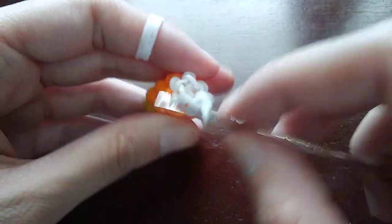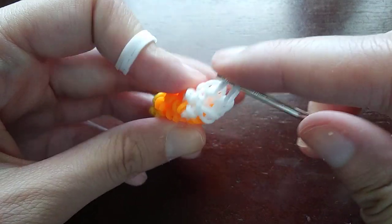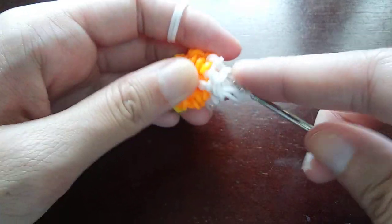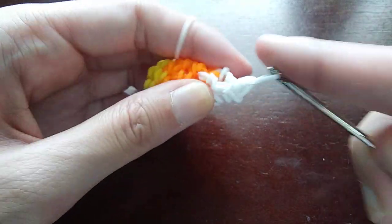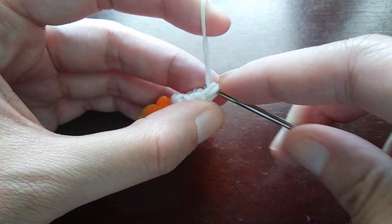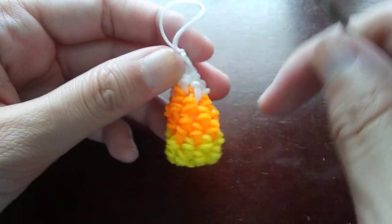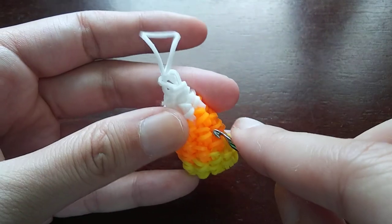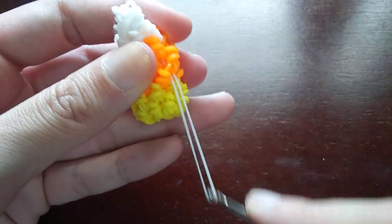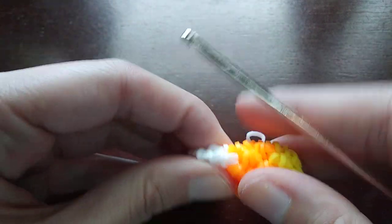We are going to decrease absolutely everything until it's closed — every single stitch is a decrease. Grab the front part of one loop, the back part of the next loop, and make a stitch. Repeat all the way around. Once you have the very last decrease up on your hook, pull a band through everything on your hook, put the back one over the front one, and pull tight. Then hide the tail in, and because we want it to be pointy, don't pull the tail super harshly — it should stay pointy.